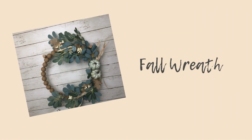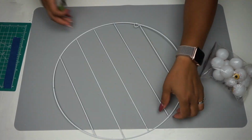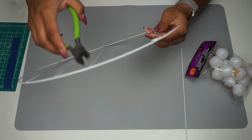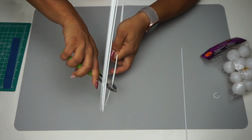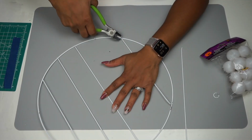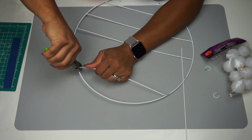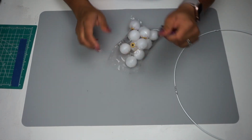Okay, starting off, I am making this gorgeous fall wreath. So from Dollar Tree, I have this circular wire form. It comes with a bunch of pins or clamps for pictures. So I just removed the other pictures and the clamps that were on here. And then I am taking my wire cutter and just cutting all of those rods off of here and all of the little circular pieces. This took me a little bit of time and a little bit of force, but just be very careful when you do this because you could cut yourself, because when the wire comes off the rods, it's still a very sharp piece.